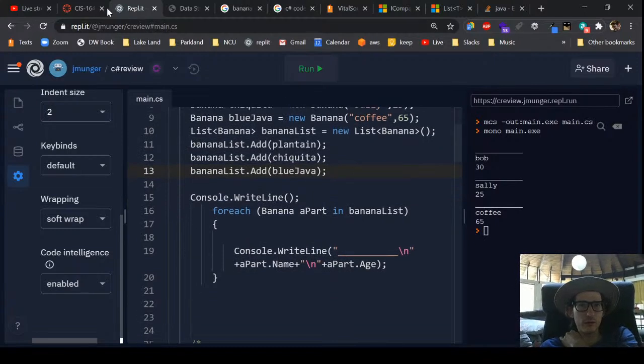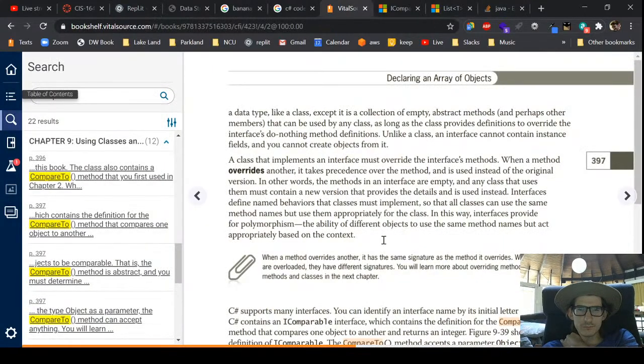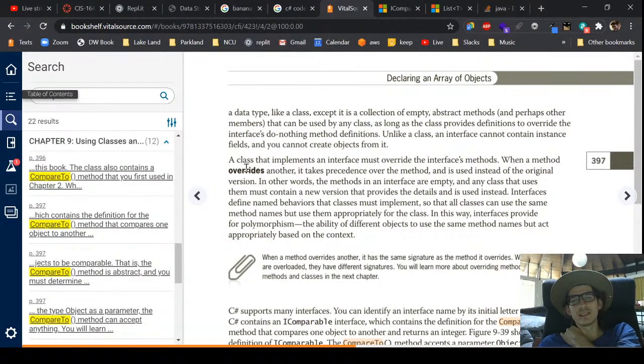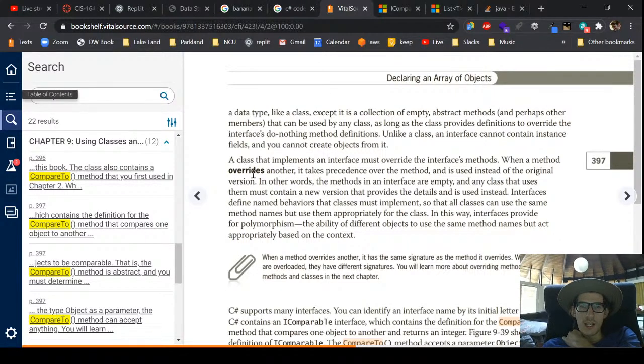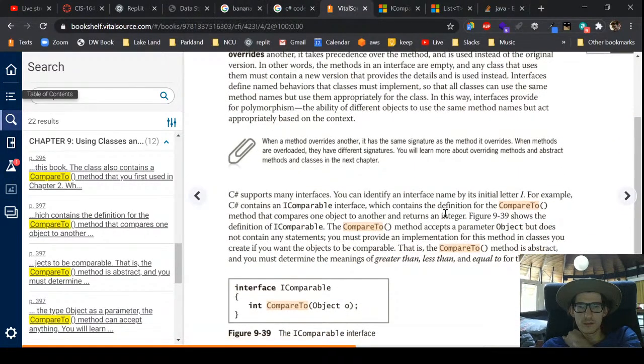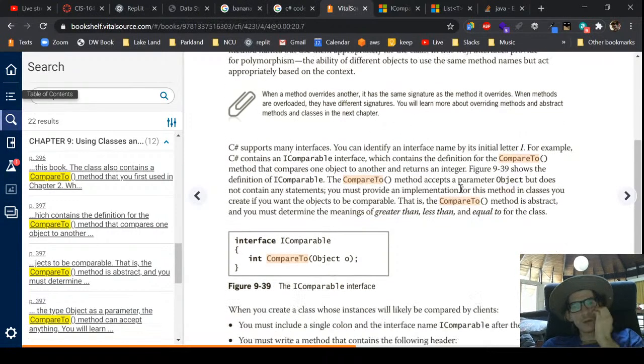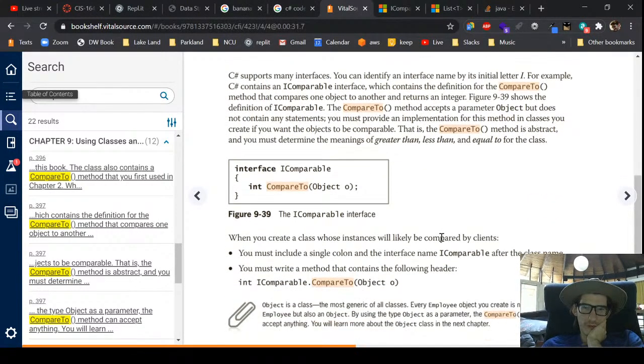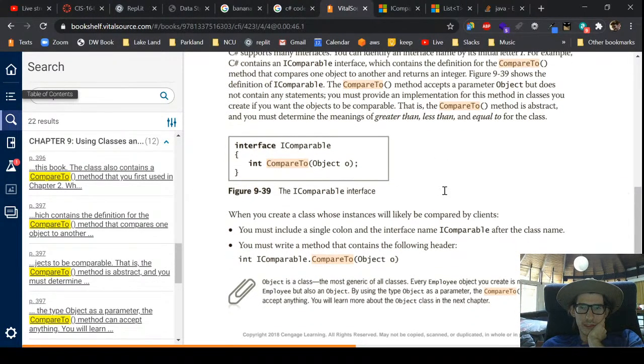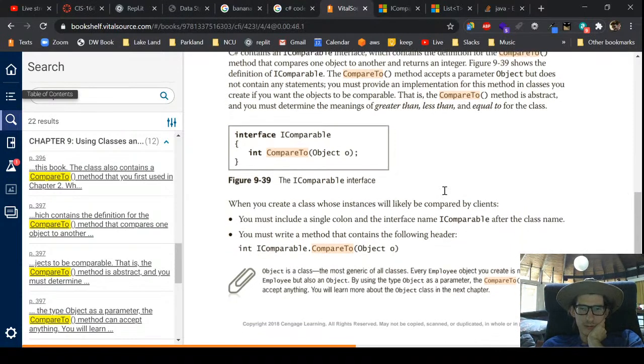Okay, so where was I here? Oh, the textbook, right? Okay. So we need to override. That's what it is, not extend. Okay, we need to override the normal compare to method. All right. You must include a single colon and the interface name after the class name.